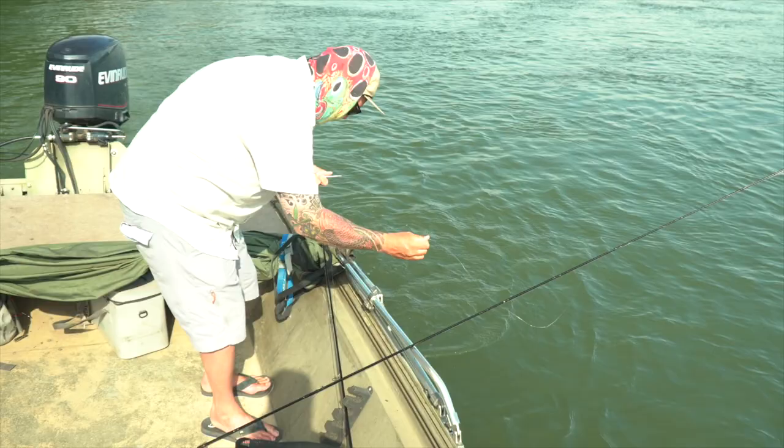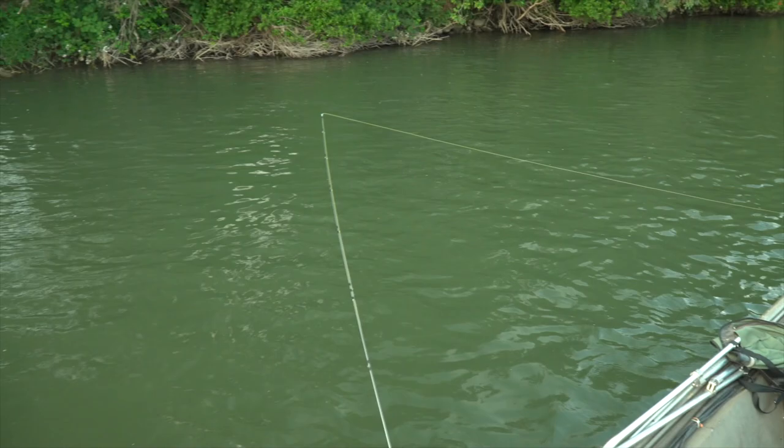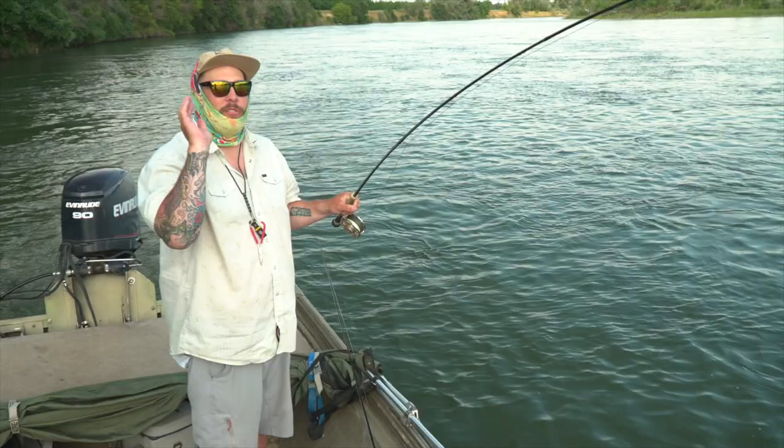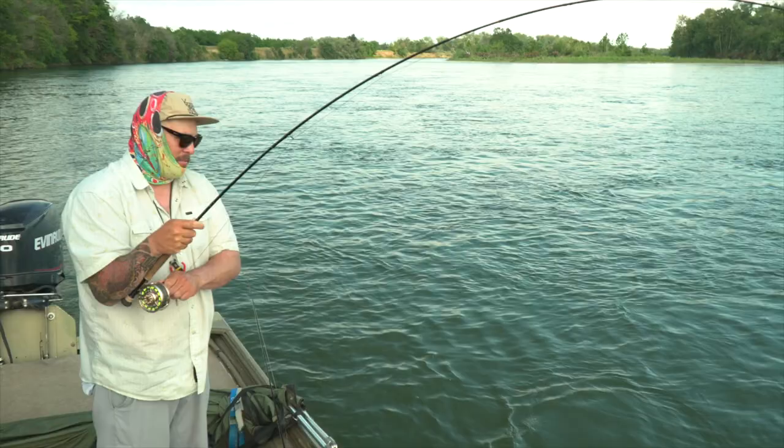Shad fishing. My third shad of my life. I'm ready to guide now. Yeah, I think you've figured this out. Meanwhile, I've got my rod in the water, so we're going to keep an eye on that. The way to get the shad is you just throw it out there, do not have to cast, and just let it hang there. Do you do stuff or do you avoid doing stuff? Don't do stuff. Just reel them in.